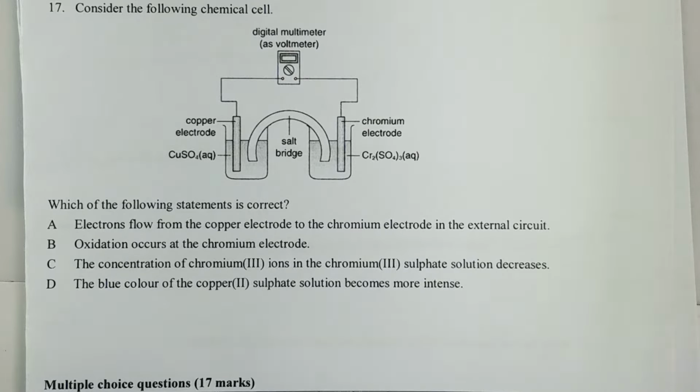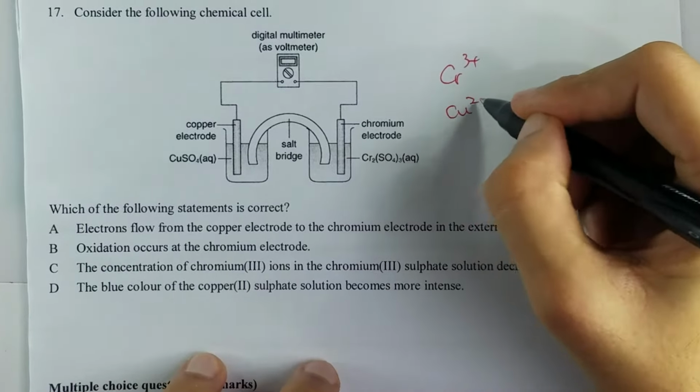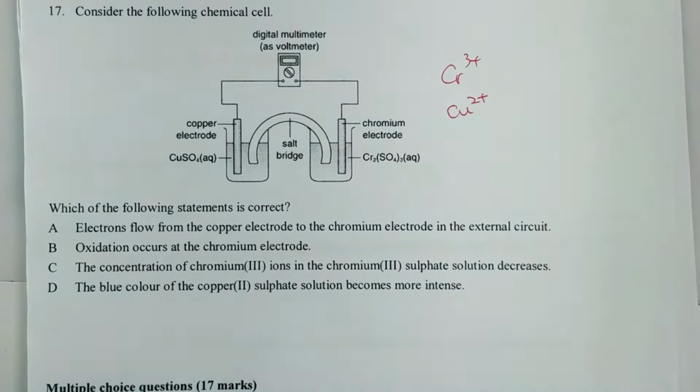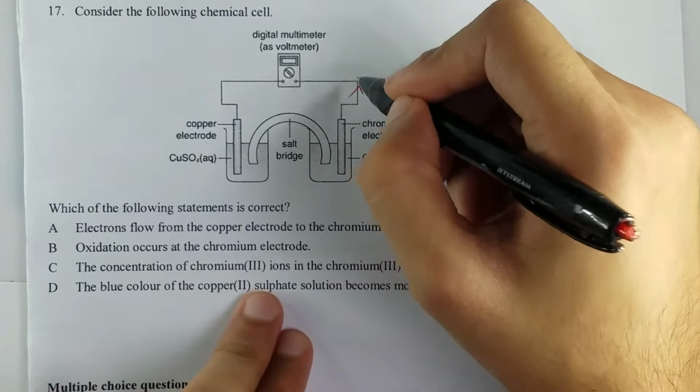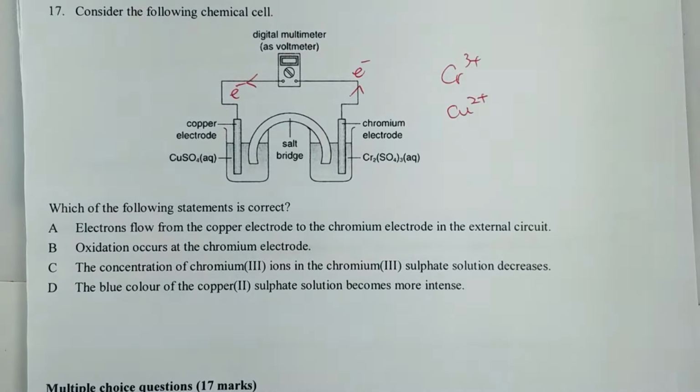Electrons flow from copper to chromium. Even if you realize that you have not learned transition metals in the electrochemical series, you should definitely know that chromium must be higher than copper. Even if you don't have this fact, using your concept, chromium must be higher. Any transition metal will be higher than copper. Copper is nearly at the end. So chromium will lose electrons and they will be gained by copper.